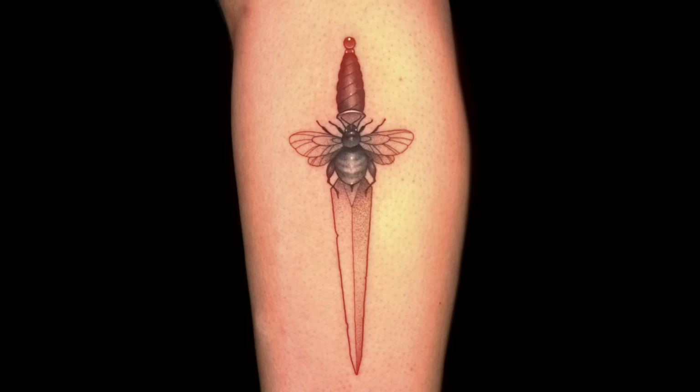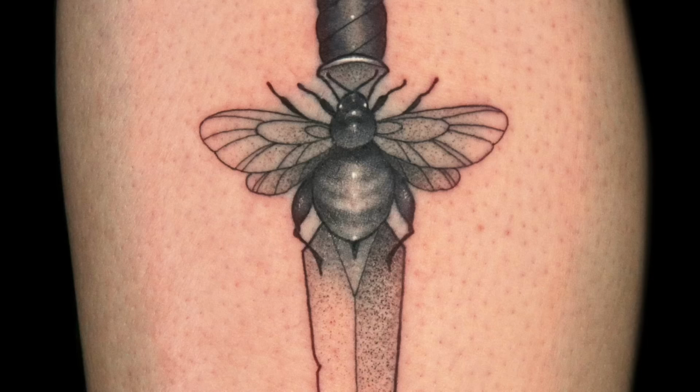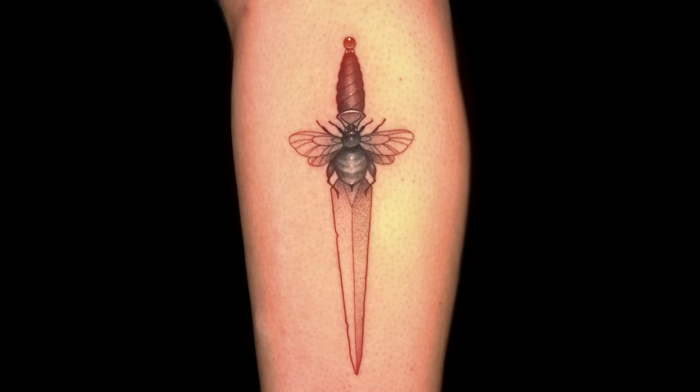Aside from blowouts that you had, I thought it was rad. I would love to rock that thing, honestly. It was delicate. I love the texture that you put in to add a little contrast between the left and the right-hand side of the dagger. I love the bee you put in. It's unexpected. I love how soft it is compared to the texture of the dagger. Overall, compositionally and design, the take that you brought to us is really fresh and cool, and I loved it.